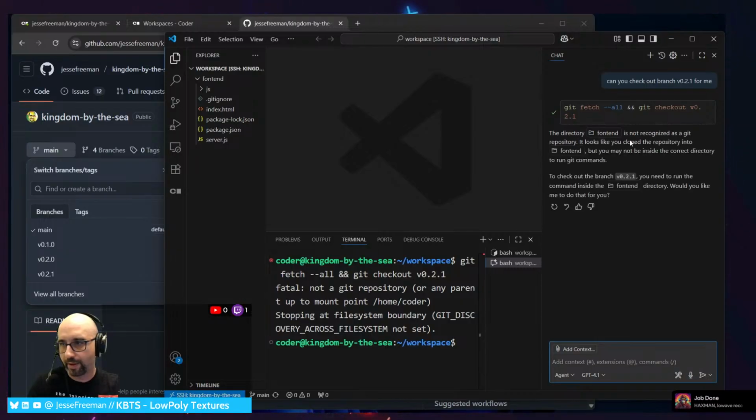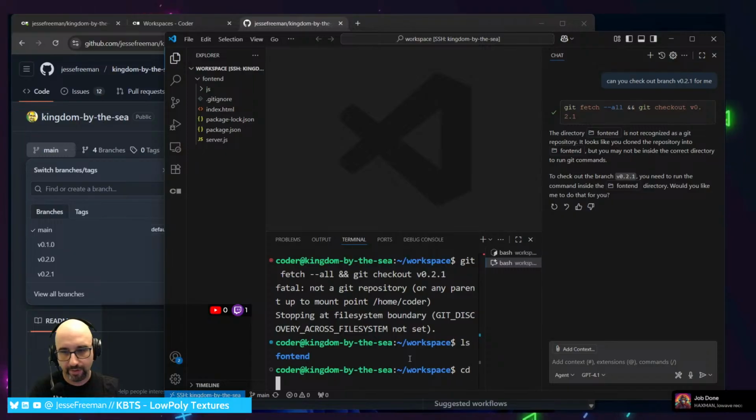The directory found is not recognized as a git repository. Oh, sorry. CD front end. Oops, I've switched the layers on my keyboard. Okay, CD front end. What is going on here? CD front end.